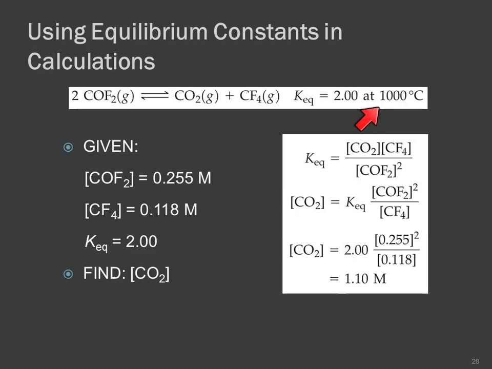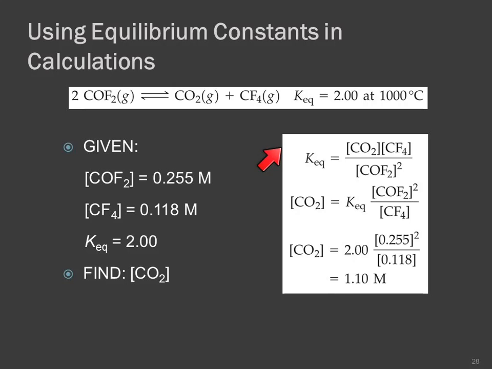It says at 1,000 degrees because the equilibrium constant is going to change depending on what the temperature is. And so the temperature is often specified, but that temperature doesn't get used in a calculation. That's saying, okay, this is the temperature we're talking about, and here's the equilibrium constant. And so we did how to calculate an equilibrium constant, and this is using a constant in a calculation.